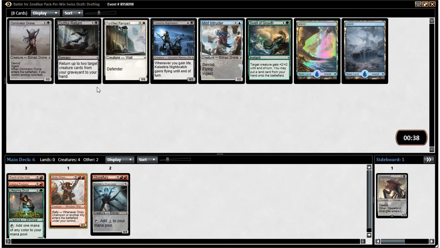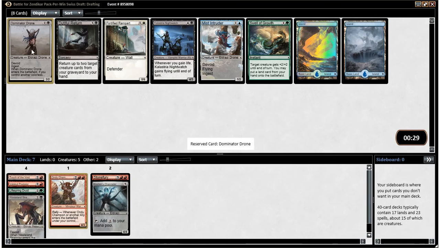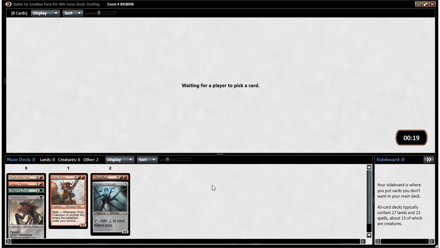Okay, well, now we're seeing some more good black stuff that also happens to be colorless. So who knows what's going to happen. I think I'll take Dominator Drone here. It has Devoid and Ingest, which is relevant with our Wasteland Strangler. Kalastria Nightwatch is also good, but I think if we really end up in the red-black deck, we'll like Dominator Drone a little more.